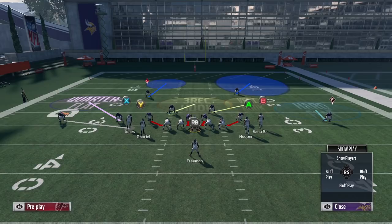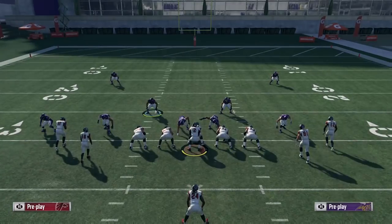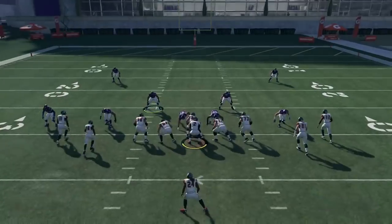But really you want them to run the pitch out of this look, and the reason is kind of obvious — you have the outside leverage on the left side of the field. The pitch to that side, between the quarter flat by Terrence Newman and then the manned-up corner Trey Waynes all the way to the outside, they're just going to have no room to run to the left on the pitch.